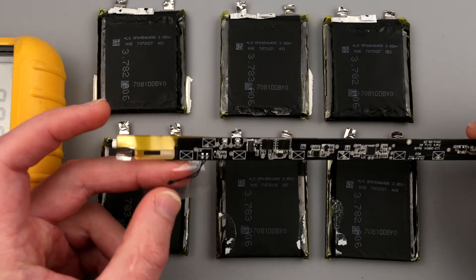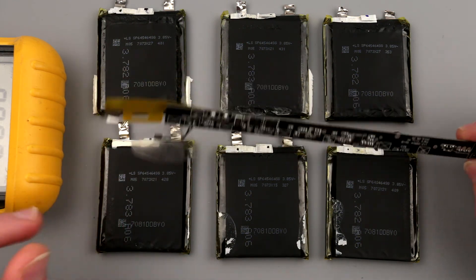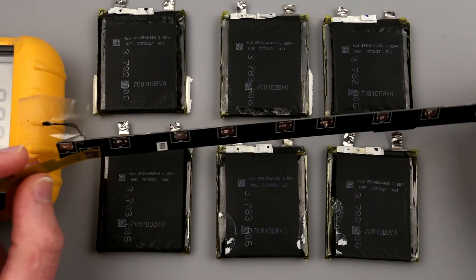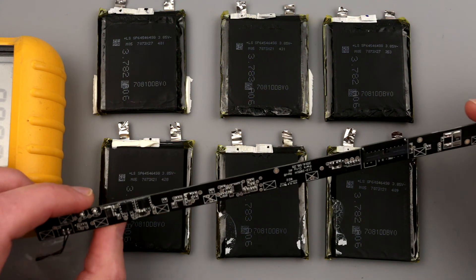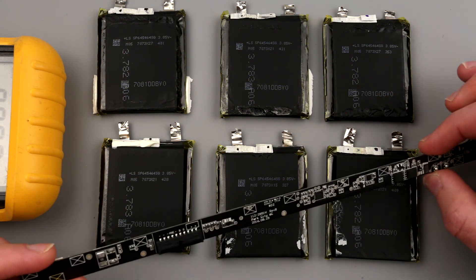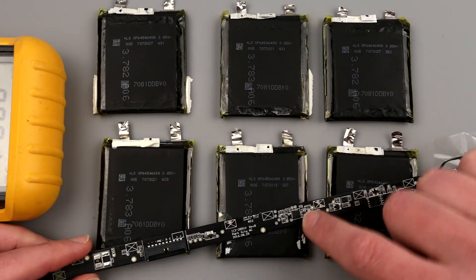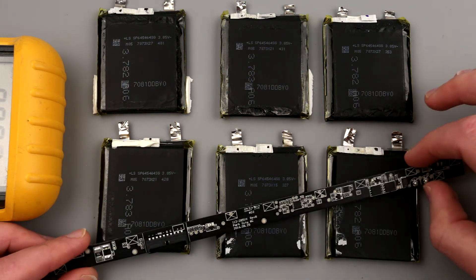One interesting thing is this thermistor — it was attached to just one of the batteries in this area. Those flexible wings were all welded; everything was actually welded together, which is pretty neat. I'll keep this board around — if you need this sort of board, ping me. There is some data on the contacts and I'm not even sure we can properly talk to this chip because it uses some protocol — I don't think it's I2C or SPI. I think it's SMBus, and I'm not familiar with that one at all.